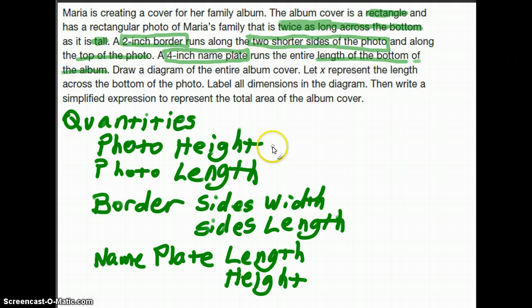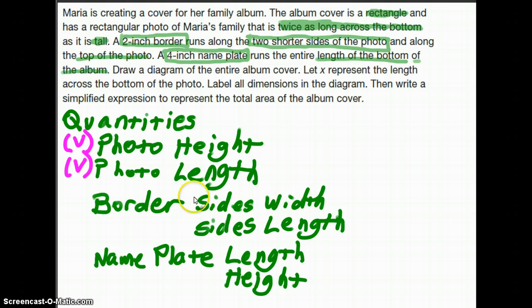The next thing that I would highly recommend is, when you're going through and looking at these quantities, check to see if they're what's called a fixed quantity or a variable quantity. So if we think about this photo right here, we don't know what the height or the length is, so we definitely know that these are variable quantities. Maybe somewhere off to the side, write a little note to yourself saying that these are variable quantities. So this is a variable quantity, and this is a variable quantity.